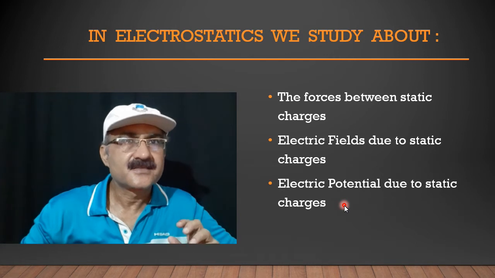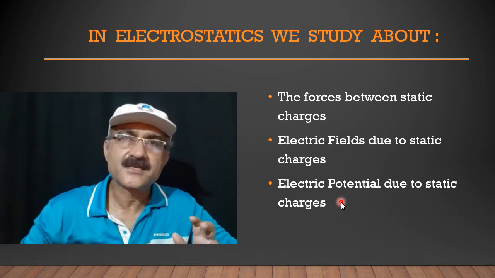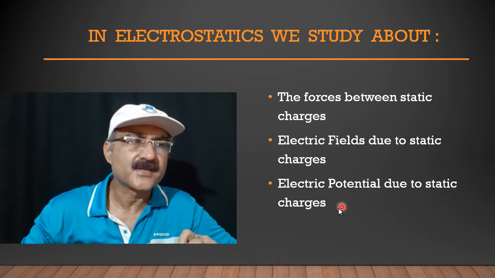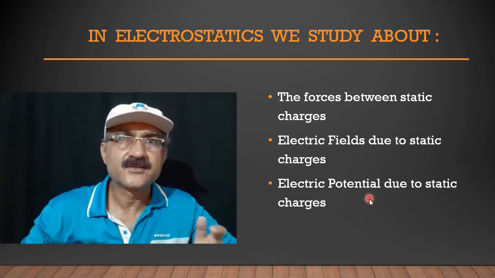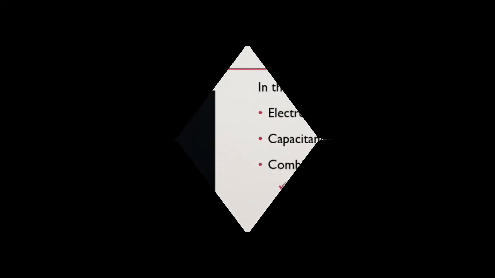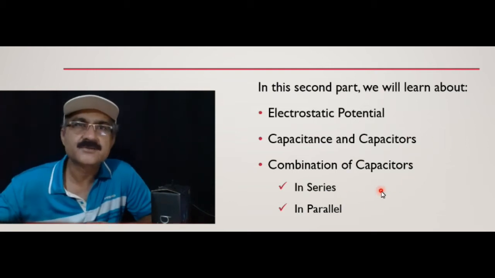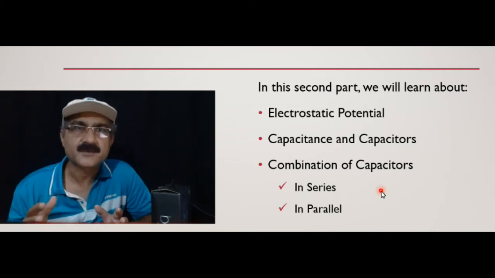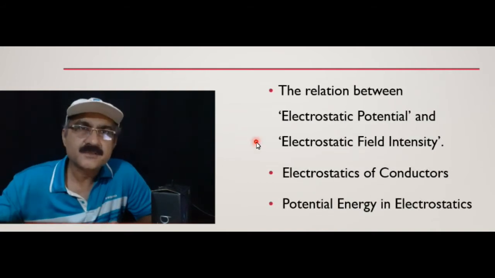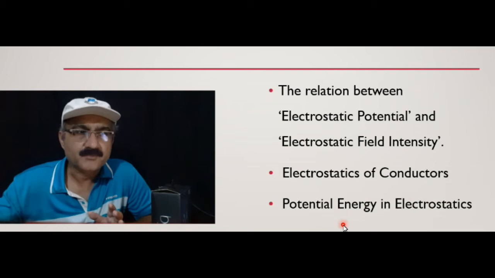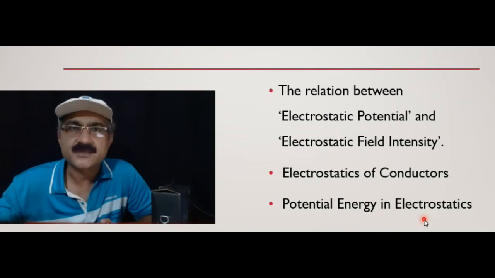Okay. Similarly, in electrostatics, we also study about electric potential due to static charges. Now here is another new term, electric potential. We'll be learning about electrostatic potential, capacitance and capacitors, combination of capacitors, that is the series combination of capacitors, parallel combination of capacitors. We'll also learn other related concepts like the relation between electrostatic potential and electrostatic field intensity, electrostatics of conductors, and potential energy of charges in electrostatics.